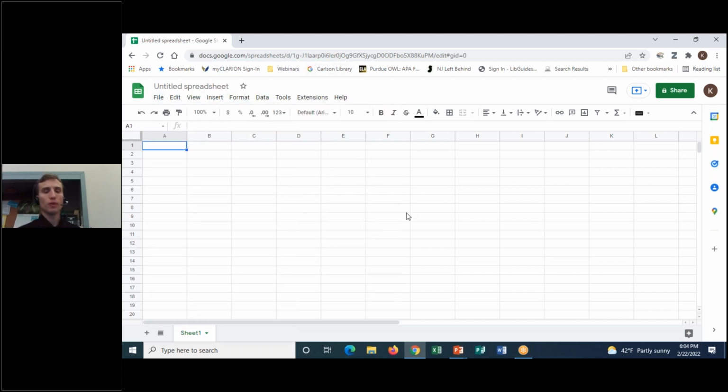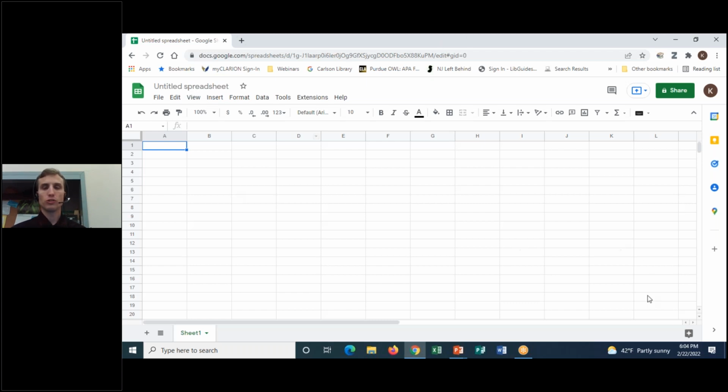So let's just talk about the screen here for a few minutes. So the screen we're looking at right now, this is a blank spreadsheet. And again, if you've used Excel, this is going to look nearly identical. The fundamentals are the same. So what we see is a grid style spreadsheet in front of us. This is, of course, where we're entering our data, potentially editing our data, and entering formulas.